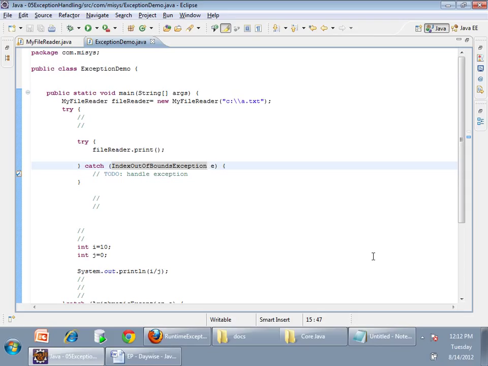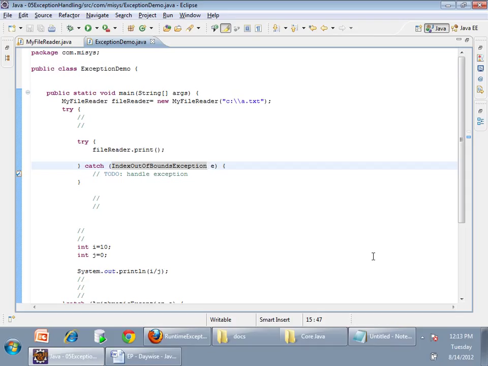IndexOutOfBoundsException is a subclass of RuntimeException. If it is a superclass, then a subclass of the exception can be caught. No, here it will not be caught. Right? There is a catch block surrounding the try, but it will not be caught here. The actual exception thrown is what? RuntimeException. So it will not be caught here. So if the surrounding catch is not matching, again the control will go back to the next level catch.